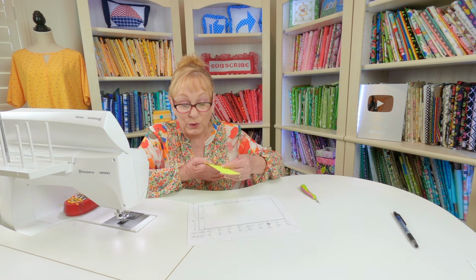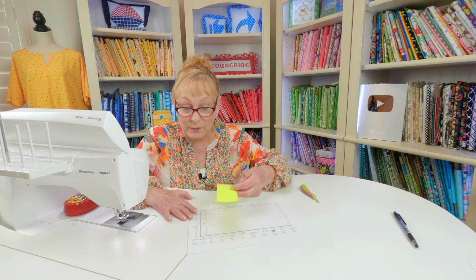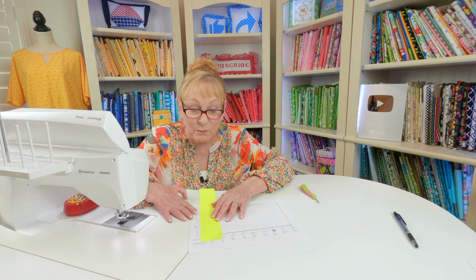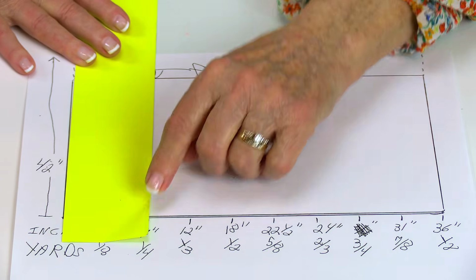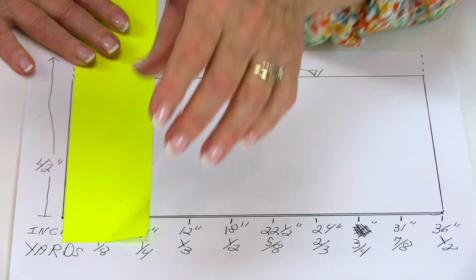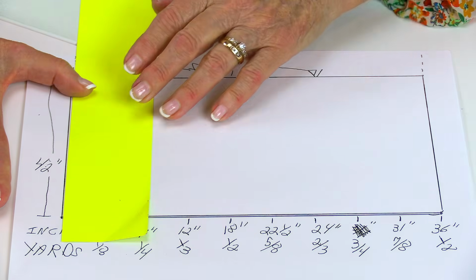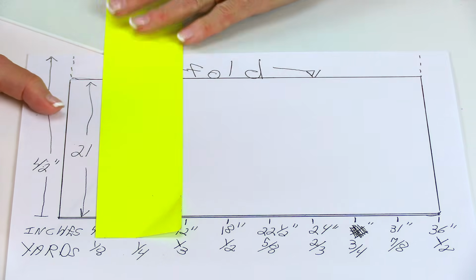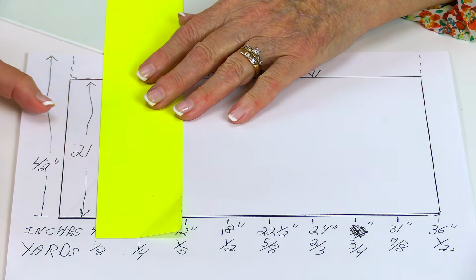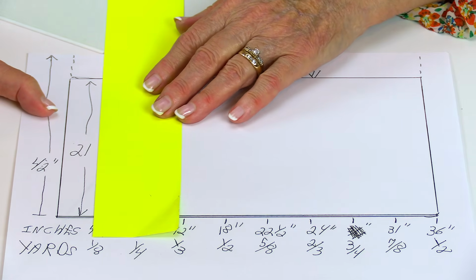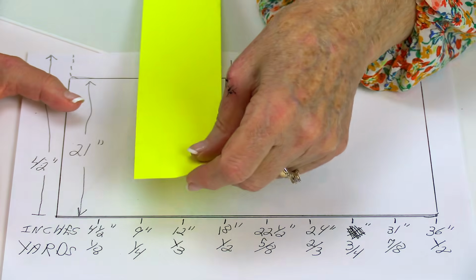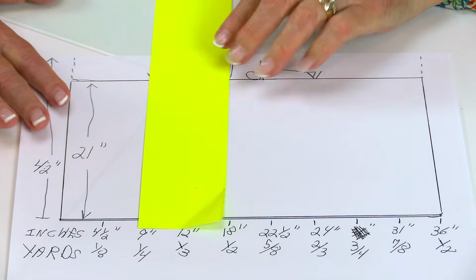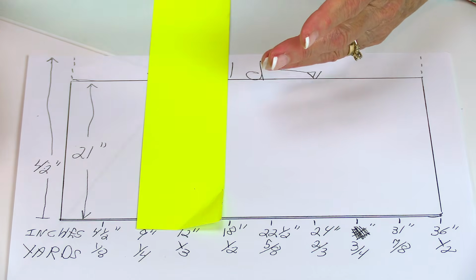So let's say you want to cut a piece of fabric that's going to be maybe 9-10 inches wide. So you would lay it here and go, oh, okay, I only need about a quarter of a yard or a little over a quarter of a yard. But if you need it longer than the 42-inch width that this particular piece of fabric is, it's not going to work. So a suggestion is that you could get double the width. In other words, you would cut a second piece, then stitch those pieces together.